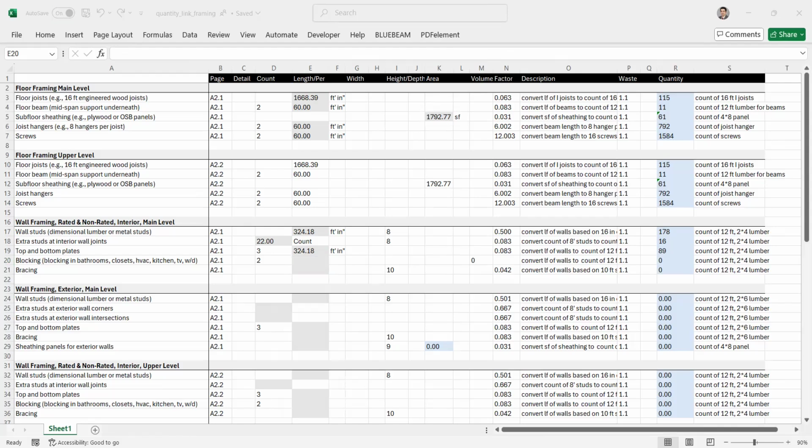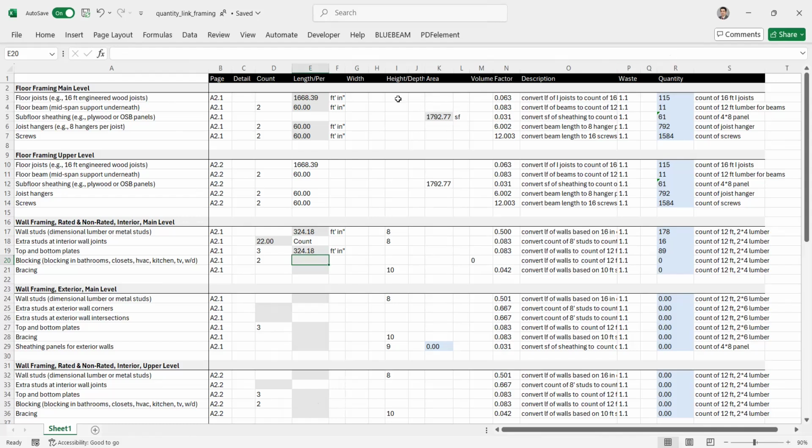The other point I want to make here is that this table is more of a guideline rather than an accurate or standard way of inputting numbers. Each estimator has their own way of creating these tables, and standards can differ from firm to firm or person to person. So this is more of a guideline. Feel free to adjust it, and if you don't like some of the ways that it's working, you can change it in a way that you think is appropriate for your method of thinking and working.